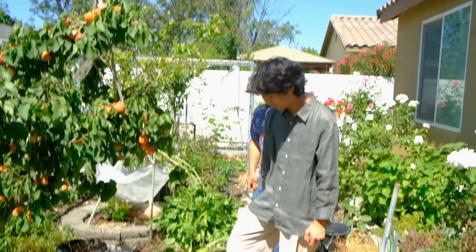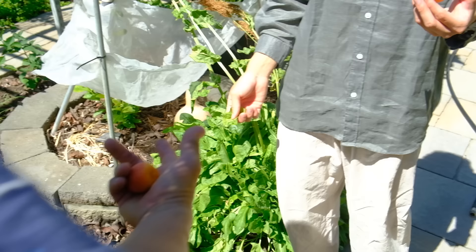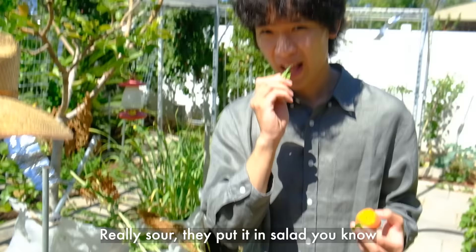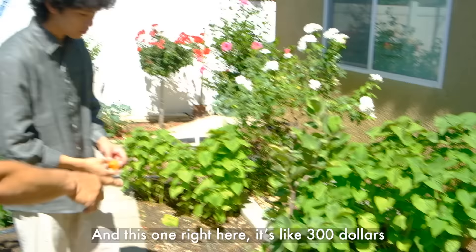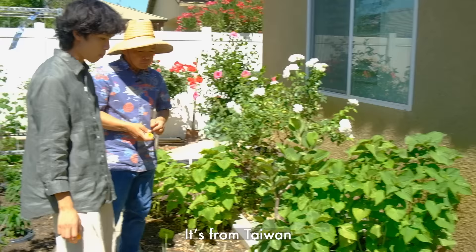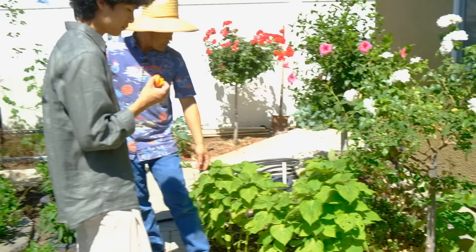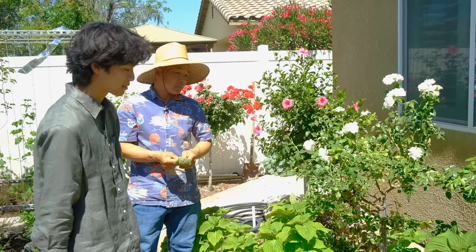You did this walkpath yourself, right? Did it all myself. It's not that hard to put them up. I didn't want it uniform so I bought different patterns - it looks nice, a little more natural. And this is the... I don't know, the leaves are really sour. They put it in salad, and the Vietnamese eat it with Vietnamese pancakes - you wrap it and eat it. It's good with bun cha. And this one, like $200 worth right here with the big guava in it. It's from Taiwan, the fruit is like two pounds. I know what this is - it's shiso. You wrap a salad or meat in it - like barbecue meat. Koreans use those for Korean barbecue. It's expensive in the store too - five leaves is a lot. It's lemongrass.